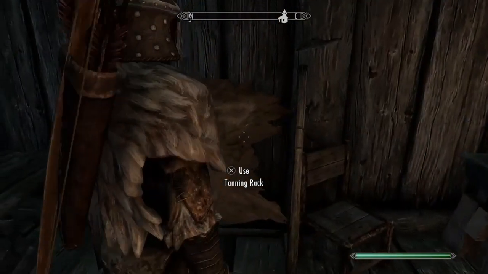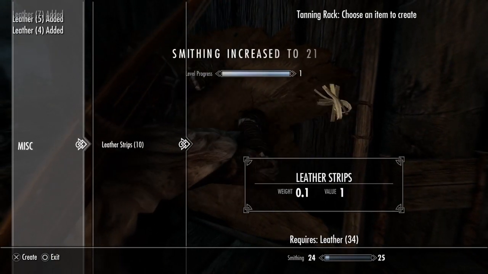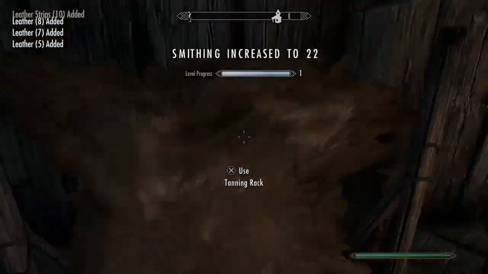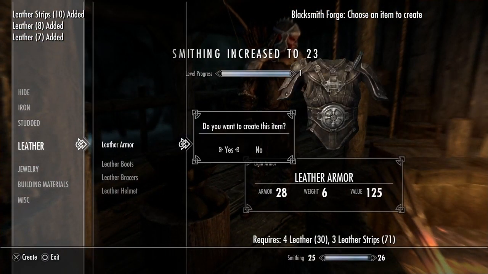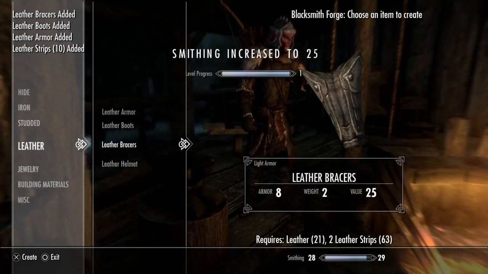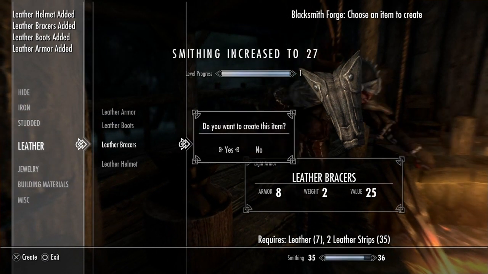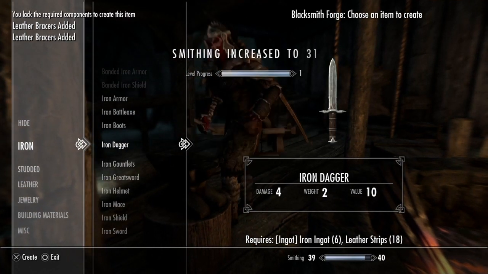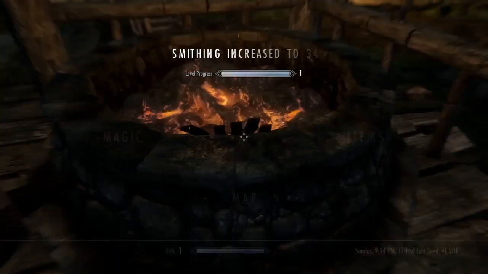Okay, let's go ahead and turn every one of those stolen pelts we got into leather. Make some more strips. Should be able to make some leather armor, boots, bracers, and a helmet, and then we'll just spam a bunch of leather bracers. We'll make some iron daggers, and now our smithing will be up a good deal.